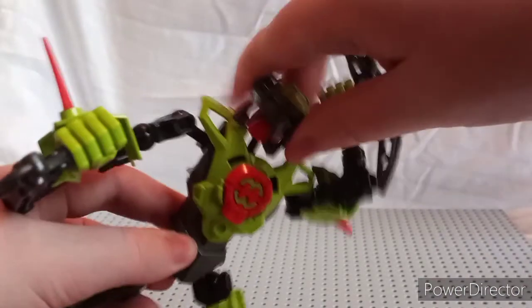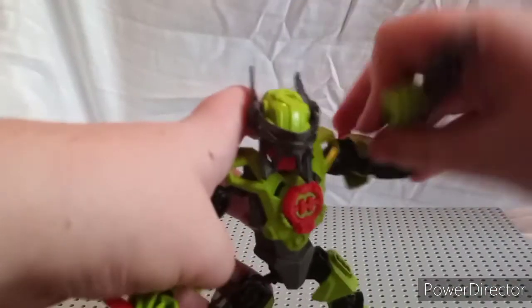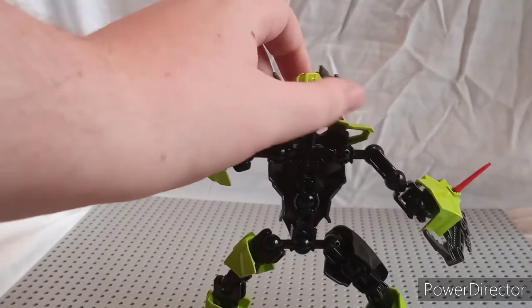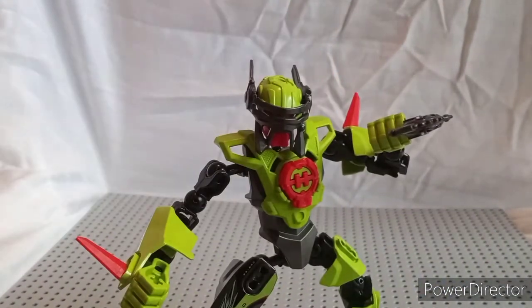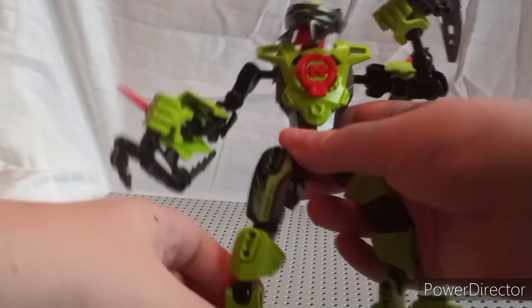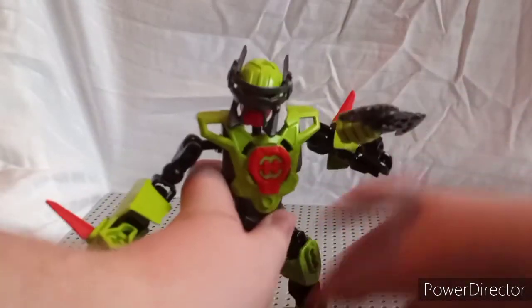But regardless, as far as features go, nothing new. You've got the standard articulation. I'm not even going to go over it this time. Makes for great posability. You already know that. Once again, lacking back coverage. Her armament is a little bit weird, especially on the arms. I'm not quite sure I like that very much, but hey, if you don't like it, you could pretty easily change that.